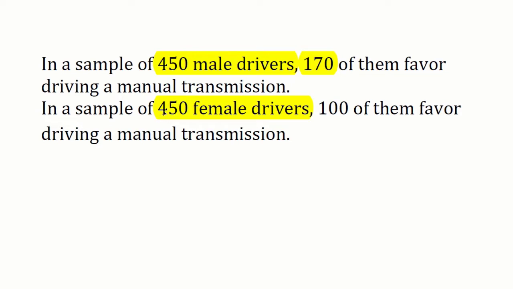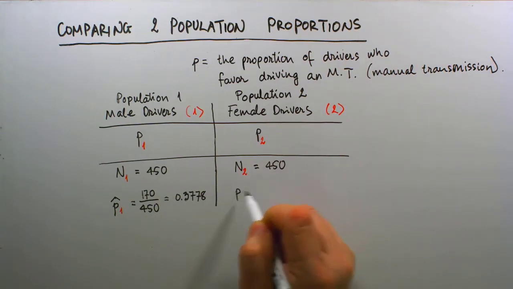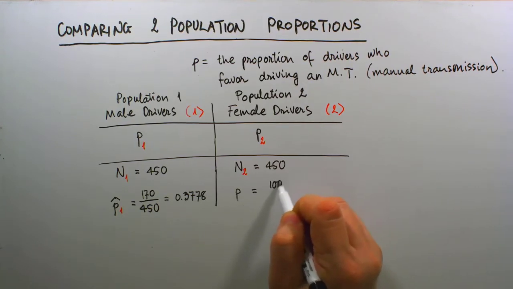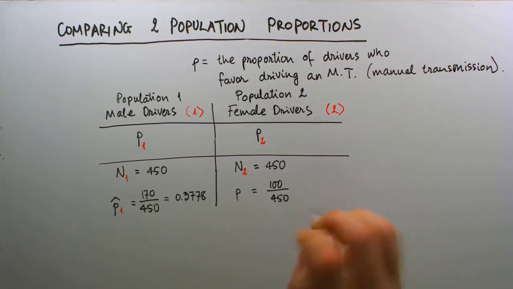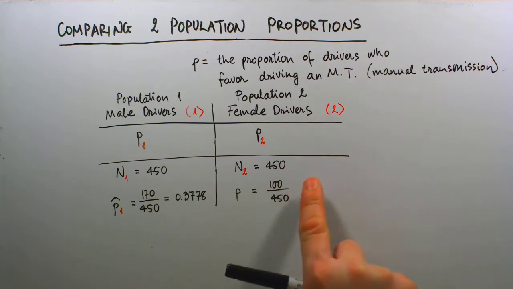So in this sample from population 2, now I can officially say that we found 100 of them. So this is again the successive count for those drivers who favor driving a manual transmission. But this successive count was found in the sample that came out from population 2. And so now back on my board, it's a proportion. So if we put 100 out of the sample size 450, it happens to be the same sample size as from population 1, but it's intended to be a different sample size, decided differently, and I will get to that a little later.